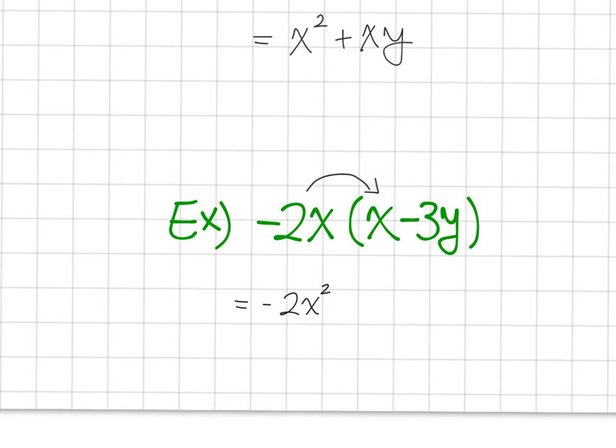And then if you multiply negative 2x by that negative 3y in the second term, now here we are multiplying negative 2x by negative 3y. Now when you're multiplying 2 terms, remember you're multiplying number by number and then letter by letter. So what is negative 2 times negative 3? That becomes positive 6. Now, x and y are not the same terms. So when you're multiplying them, we're not adding powers, we're not changing powers. We simply combine the two letters. And that's pretty much it.